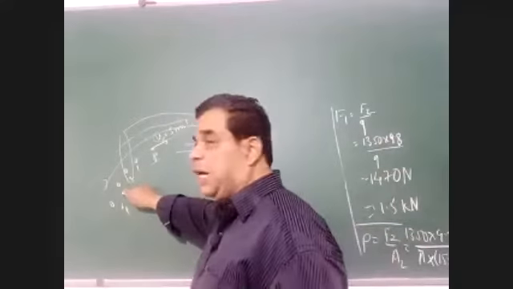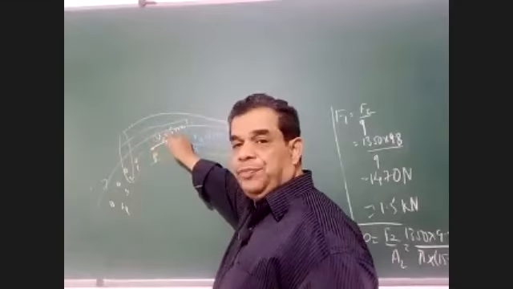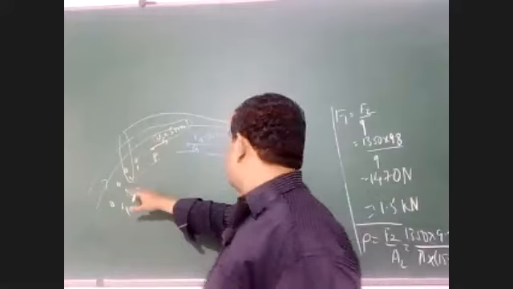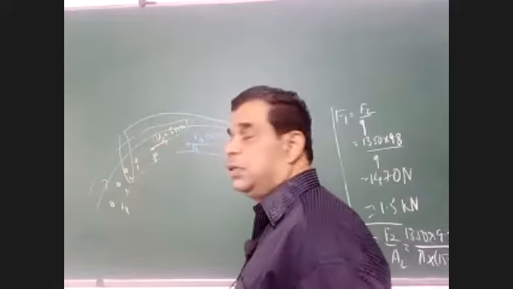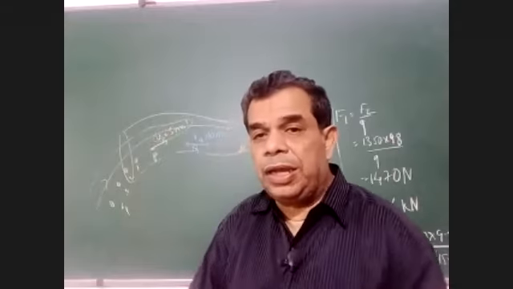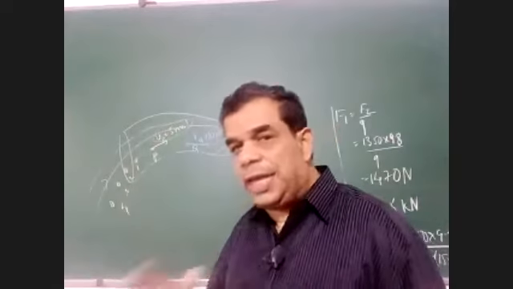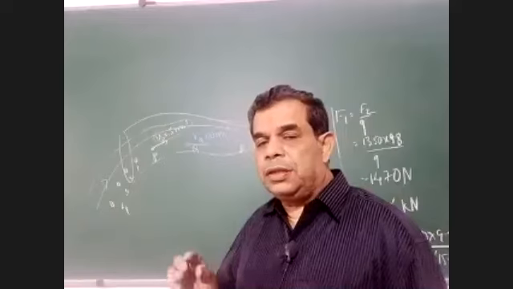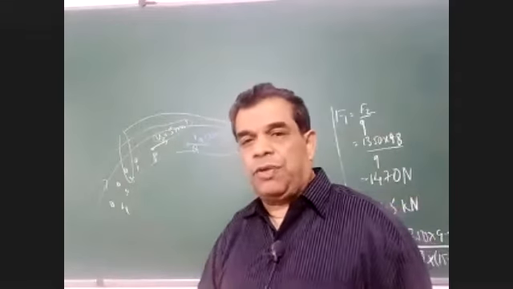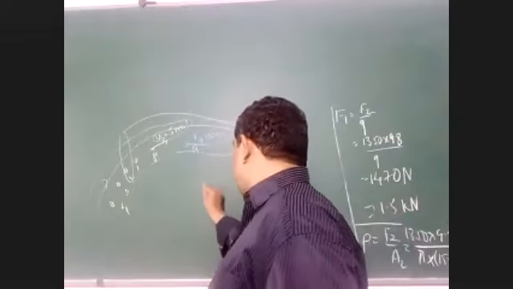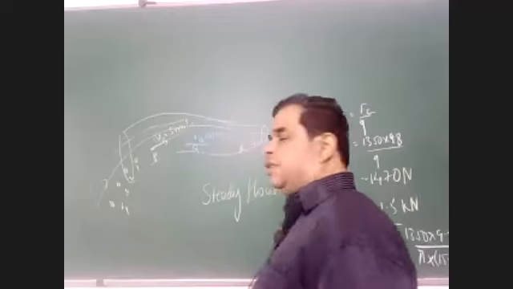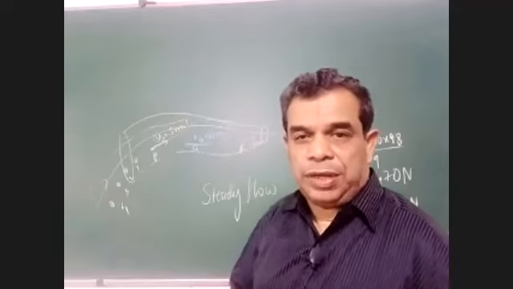Then once the third particle comes to P, it acquires 5. Comes to Q, it acquires 10, including direction. And comes to R, it again acquires, say, 11 or something like that. That means when a flow of fluid is there, there's one particular type of flow. That's what we are discussing. In that flow, what we call a steady flow, strictly speaking, this type of flow is called steady flow or streamline flow that we are learning now.